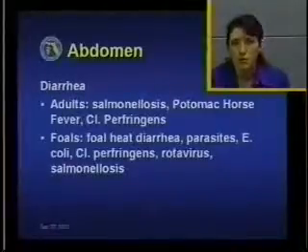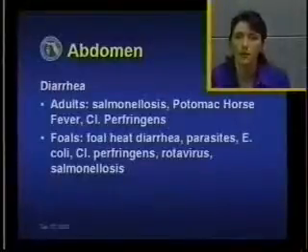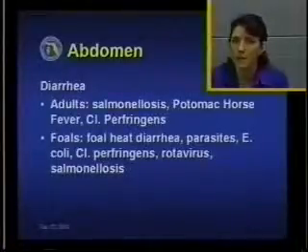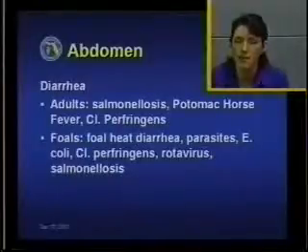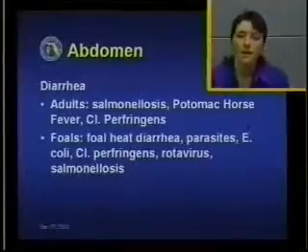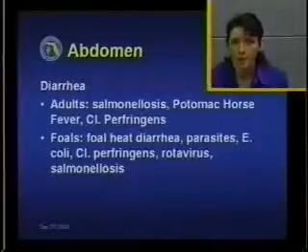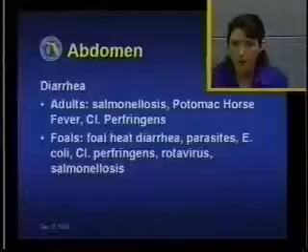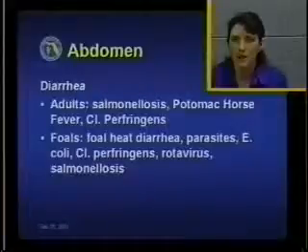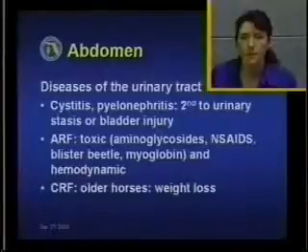In foals, we can also have diarrhea caused at the time of foal heat in the mare, so about a week to 10 days after the foal is born, and the etiology of foal heat diarrhea is not very well known. It's generally a benign diarrhea, transient, just lasts a few days, and is self-limiting, and foals don't really get sick. Parasites can also cause diarrhea in foals. E. coli, Clostridium perfringens, and rotavirus, which is a virus that affects the tip of the villi, can cause foals to have a fairly severe diarrhea, and salmonellosis, which may also be associated with septicemia.